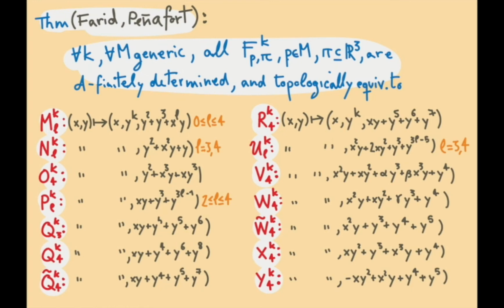Take a number k. If M is a generic surface, then all k-folding mappings exhibited by M are finitely determined and represented topologically by the following classes. In other words, at the level of topology, generic surfaces can produce only so many different k-folding mappings, and we have the complete classification. Now, let's see what they tell us about robust features.